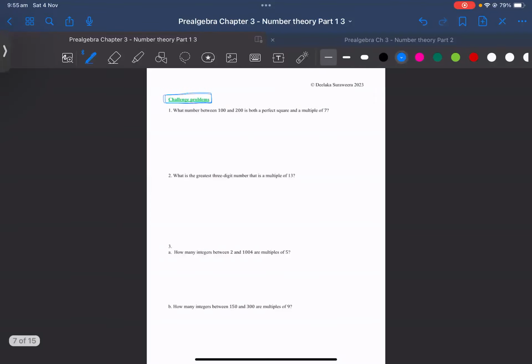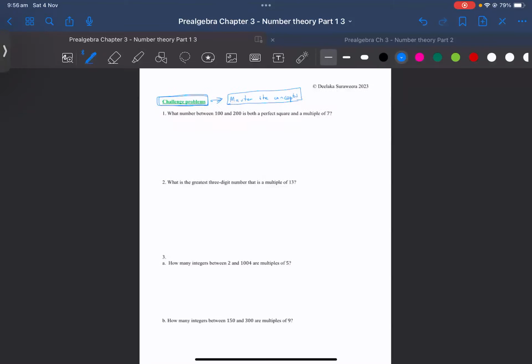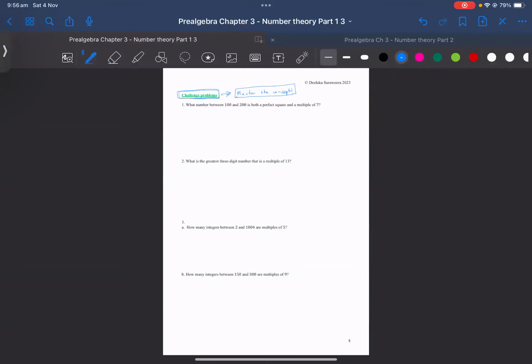All right. By the way, challenge problems, because in this class not everyone's the same level, right? And that's completely fine, obviously. But if you're feeling like you finished the questions early, please come to challenge problems. Like I said before, this is where you master the concepts. And these are pretty hard. So if you have any questions about it, please feel free to ask me as well. But do the challenge problems as well. Okay. So we'll come back to this later. We'll discuss this about 10:25-ish.